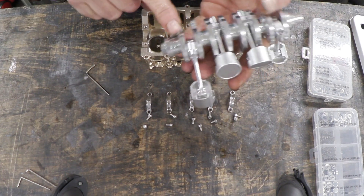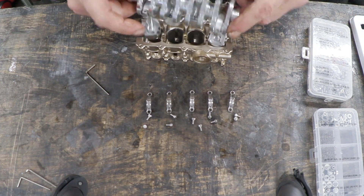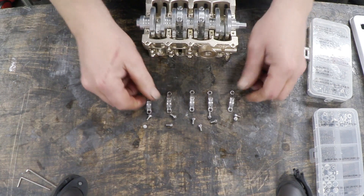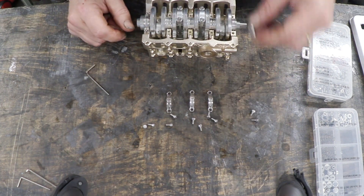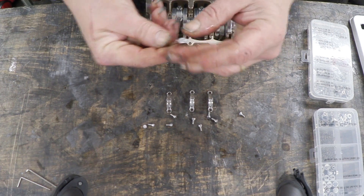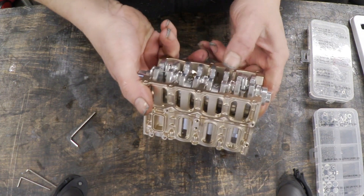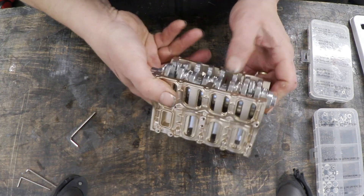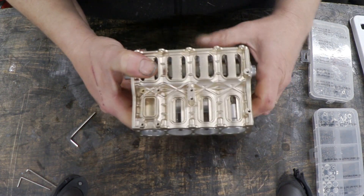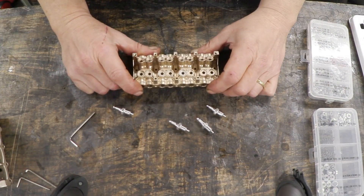So there's the pistons and crank ready to go in the case. You need to make sure you've got the orientation right — this large end here goes towards the maker's mark on the engine block. They just drop in there after being pre-oiled. Then these parts here, just following the instruction manual, get put in place and you use the allen key provided with the allen nuts and screw those in. It has a nice solid feel, quite a comfortable weight. The little screwdriver worked surprisingly well — give that a flick and it's got a nice action, turns pretty smoothly.